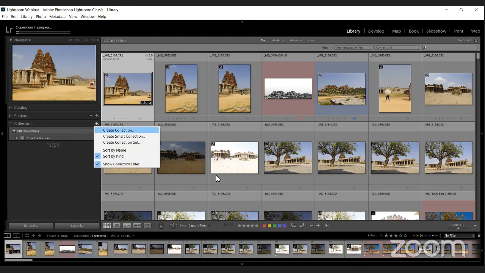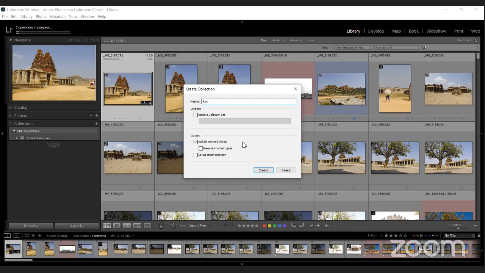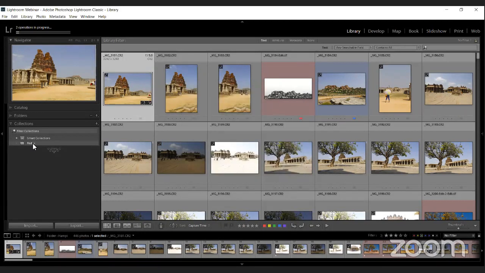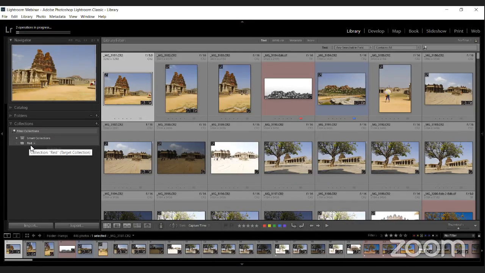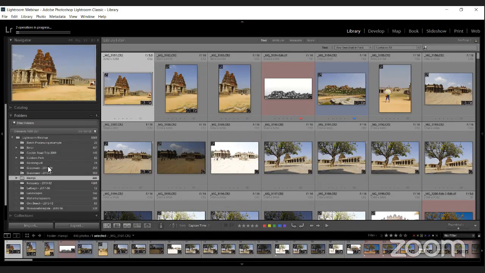I'll create a collection called red, and I will include selected photos, or right now I will set it as a target collection. So I've created a collection. The plus sign means this is an active collection. That means all the photographs that I choose and send to a particular collection will come and sit in the red collection. This is the best way to organize your images.